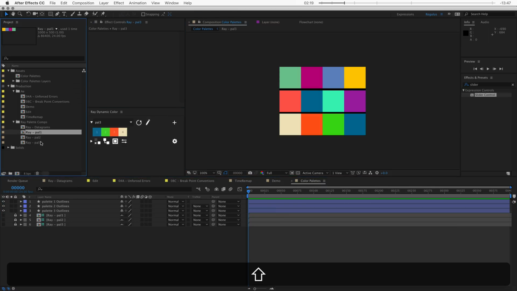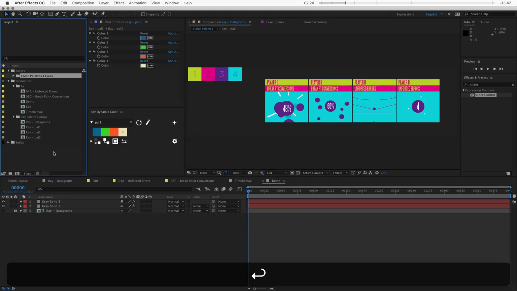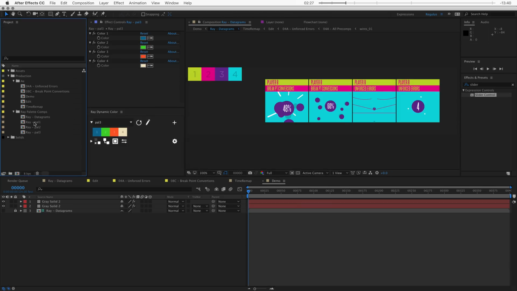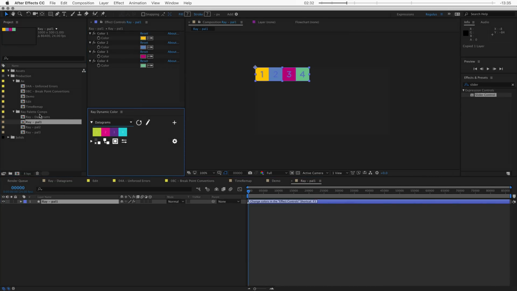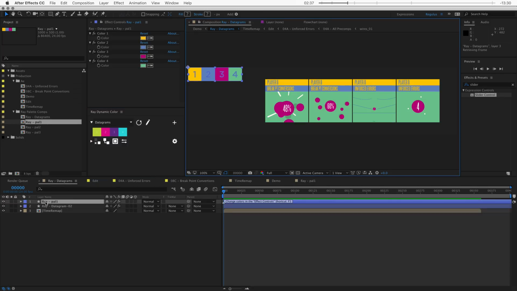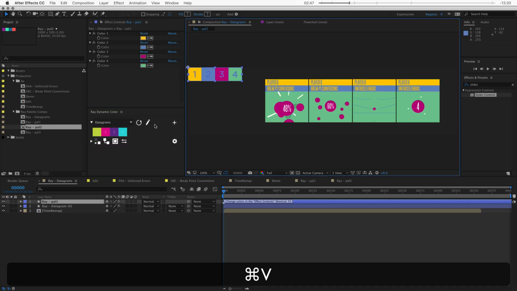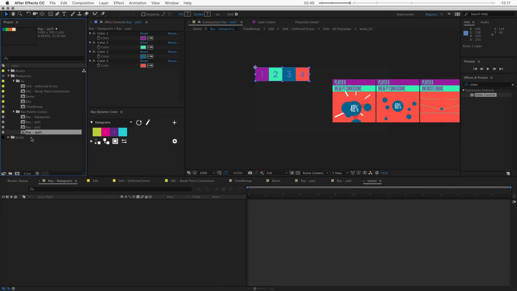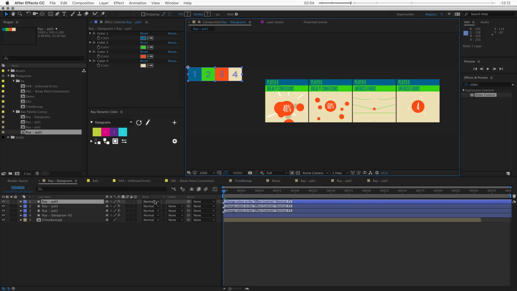So now that I have 3 new color palettes here, I can just get rid of these files here to clean up my project. And then I want to start adding these color palettes to the existing color palette datagrams. So I'm going to go in here and paste that layer in here. You can already see, because this became the first layer of this color palette, that the animation has now taken on these colors. So I'm just going to copy these other color palettes in here too. Paste, and then color palette 3, copy, and paste.